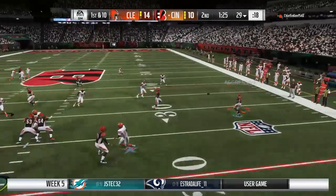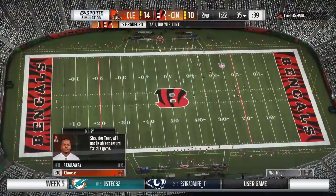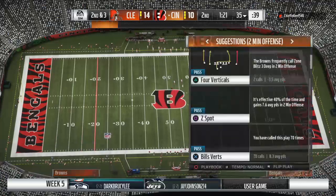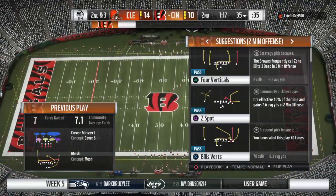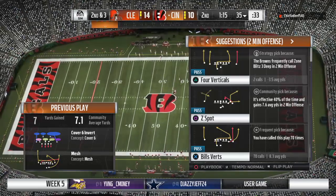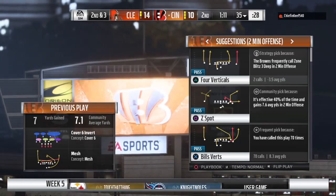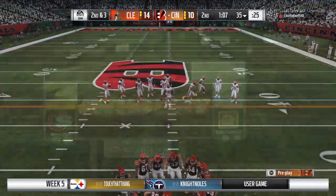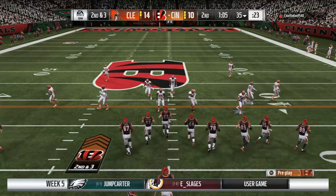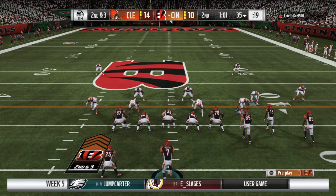Following the interception, Bradford underneath. This is Bernard, and he's able to take this one up to the 35-yard line. 7 yards on the play, and it'll be 2nd down. And we see another pitch and catch there to the running back. This position just continues to evolve. They've become just as critical to the passing attack as a lot of receivers and tight ends, because their ability to make people miss in the open field can really generate big plays for an offense. Able to get 7 on that first down pass play. 2nd and 3.